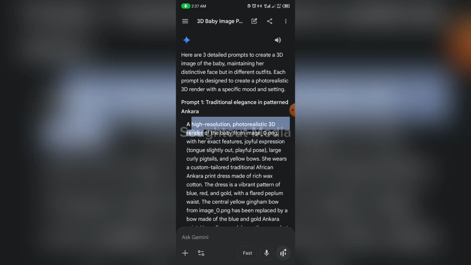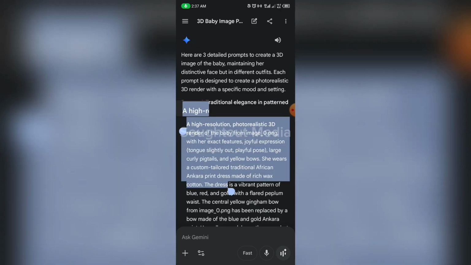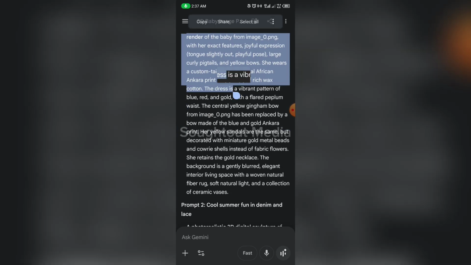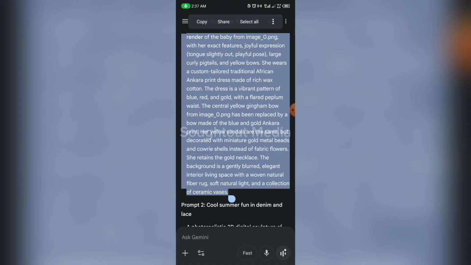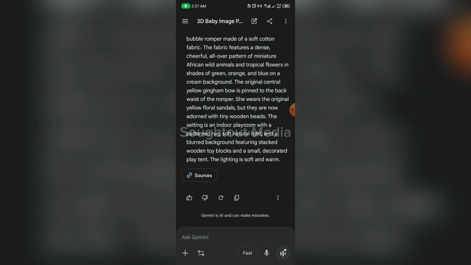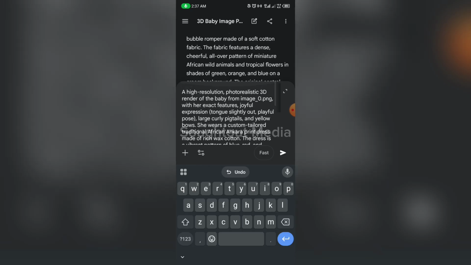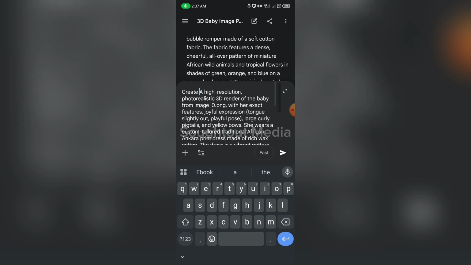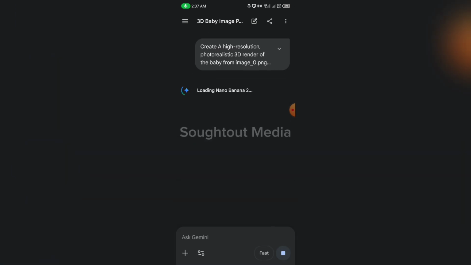So copy the prompt, then paste the same prompt here. Just tell it to create a high resolution image. So just drop it. Let's see what it will give us. If it doesn't give us what we want, we'll try the second prompt or the third one.